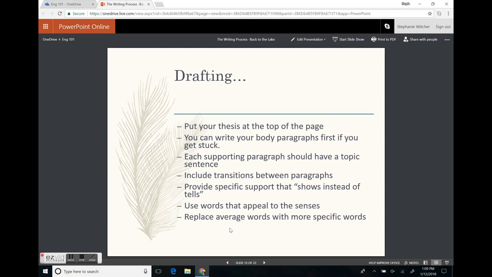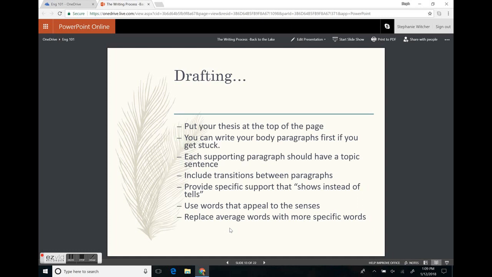All right, if you're struggling to figure out how to get started, this is what I call blank page syndrome. Here are some things you can do. First of all, write the thesis at the top of the paper. The great thing is we don't live in the days of the typewriter anymore, so it's just a simple backspace or a copy paste, and we can move that thing wherever we want to later. So a lot of times the hardest part of getting started is just getting something down on paper. Just getting your fingers moving and getting that cursor moving, getting the ball rolling, as we say. So write that thesis at the top.